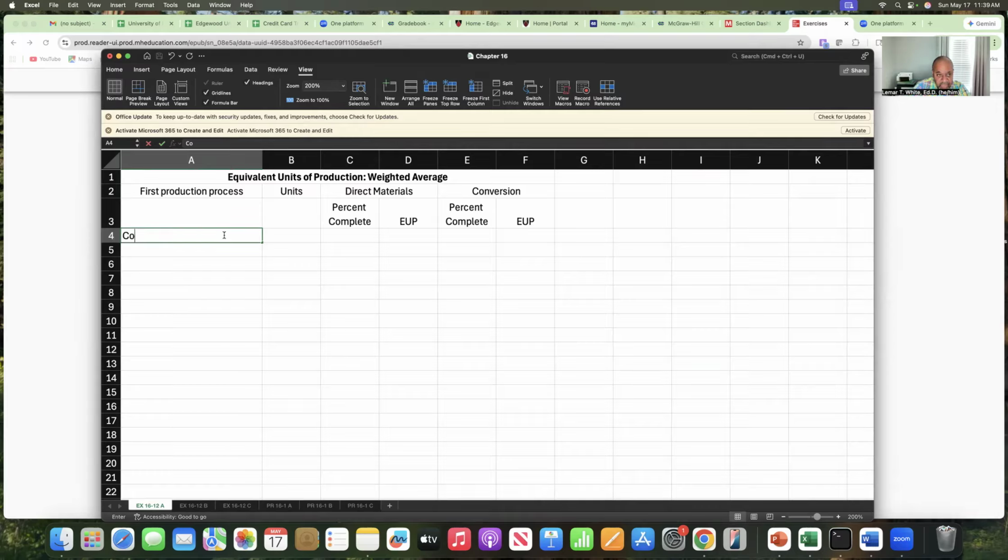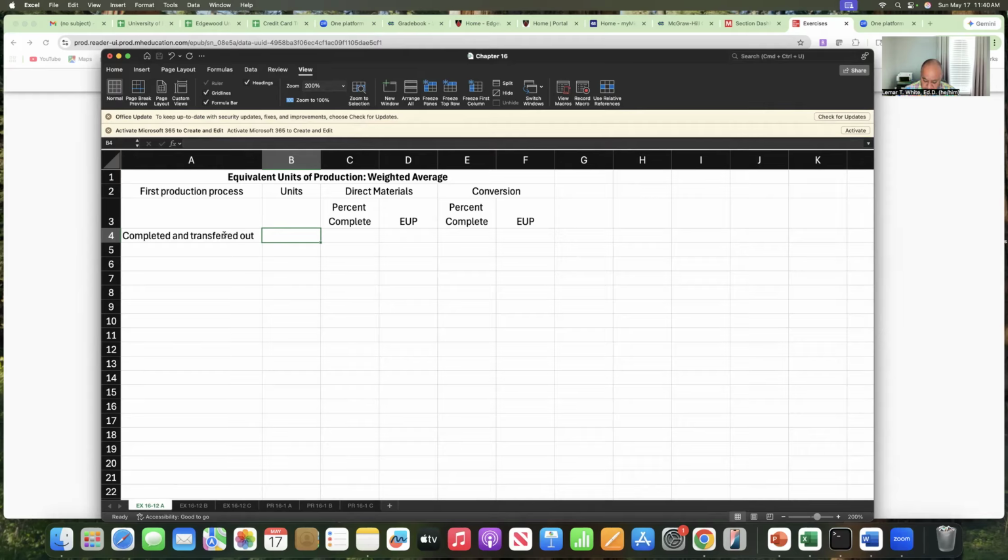So completed, we're going to start with our completed and transferred out. All right. Completed and transferred out basically means that we started the process of producing whatever those units are. Let's say it's milk, and we completed processing that milk in this particular department, and now we sent it to another department. So let's say now we sent it to the packaging department or the bottling department. All right. But within this specific department, we've completed the production of the milk. All right. Which means that we've added direct materials and we've incurred some conversion costs.